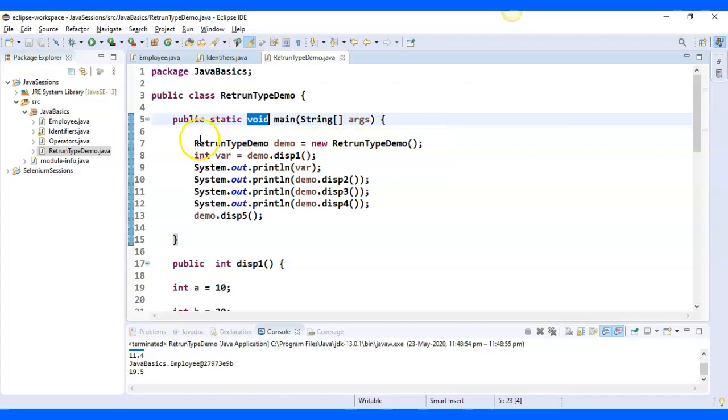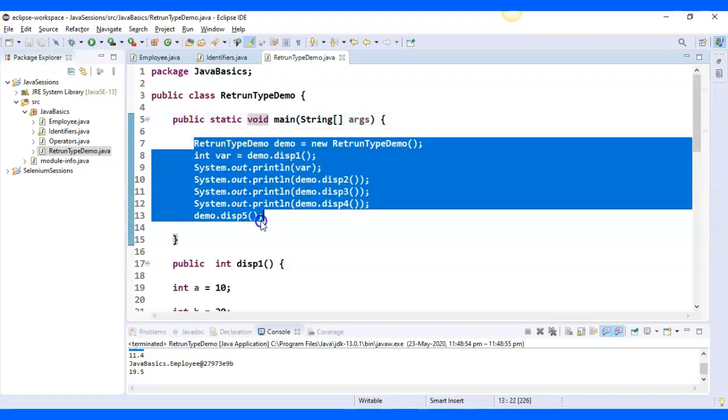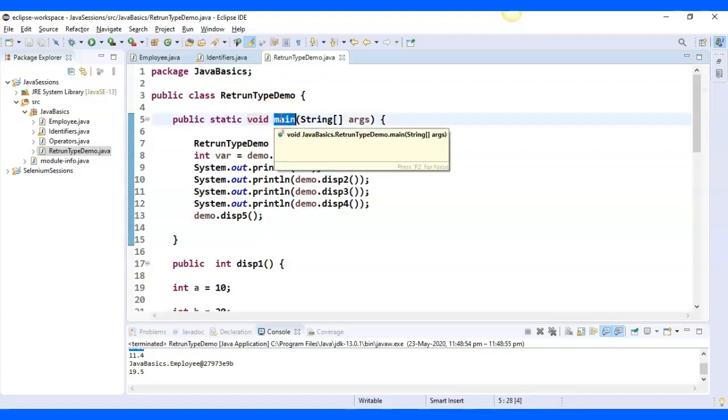It's just going to execute the code written inside the method. So main is also a method, a bigger one you could say, but this is only important for the JVM or Java compiler to understand or to get into.